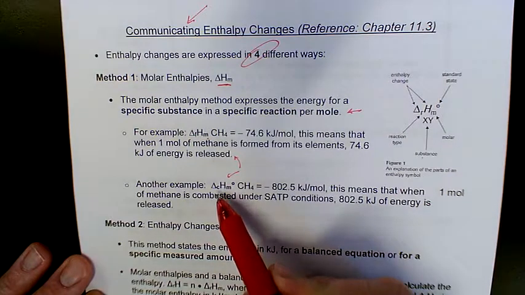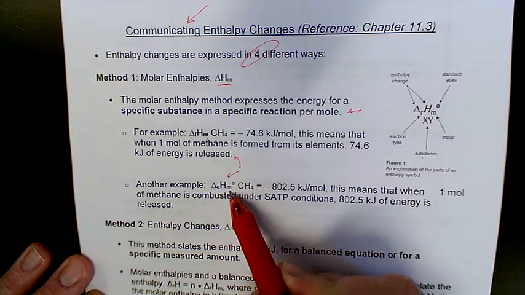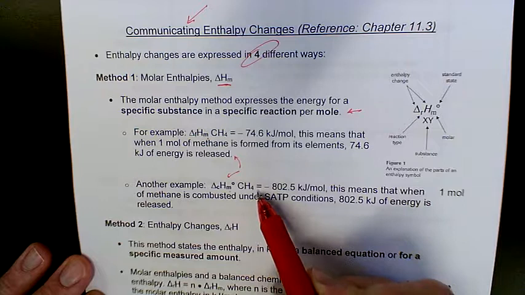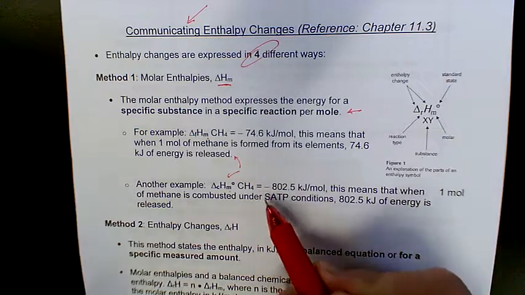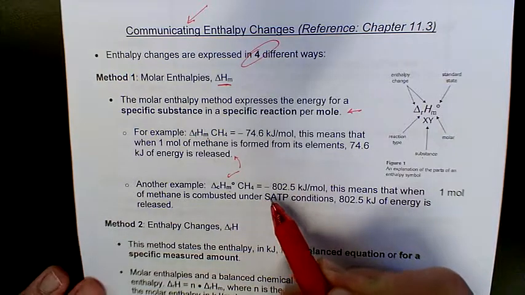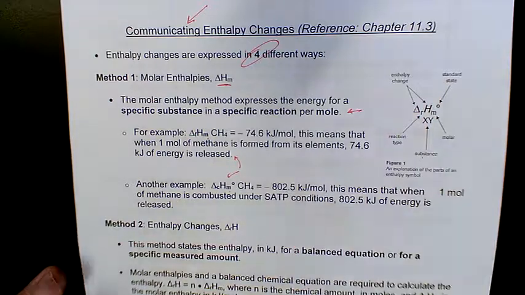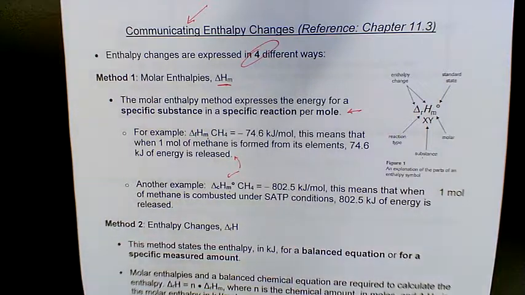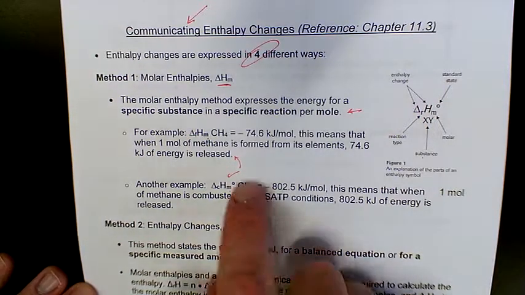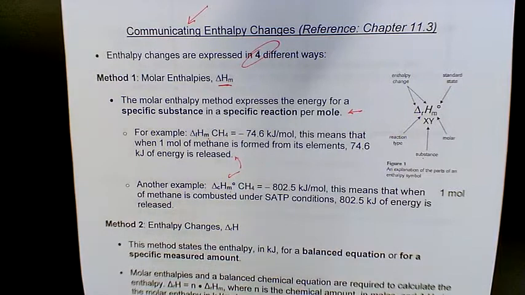But note the difference down here compared to up here. What if I burn some methane? So now I'm going to burn one mole of methane. Well, that is going to be exothermic, as most combustion reactions should be, and gives off way more, like over 10 times more, 802.5 kilojoules for every mole that is burned. So note, we're dealing with methane, but we're dealing with two different chemical reactions involving methane, and so the molar enthalpy changes along with that substance in different reactions can produce different numbers.